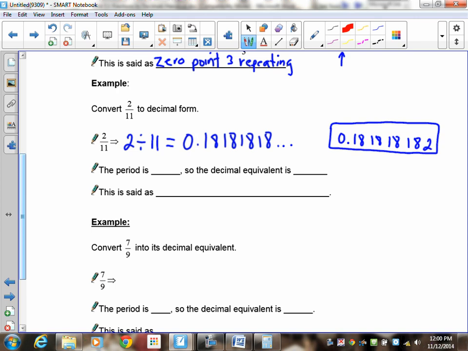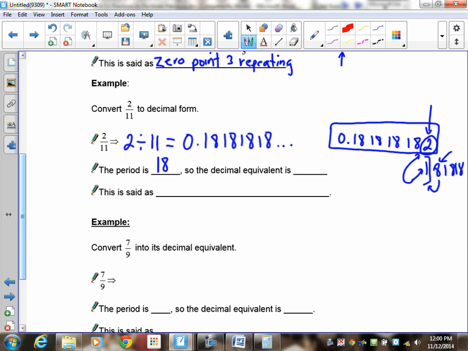Now, this does not mean that the last digit is a 2. What this means is your calculator is taking the 1 that's here and the 8 that goes on forever, and it's rounding it off, saying that since the 8 is 5 or greater, this 1 becomes a 2. So your calculator is rounding it off. Depending on your calculator, it may look like it stops repeating because there's a 2 there. So if you have a calculator that does that, you have to be aware of this. The period is 18.